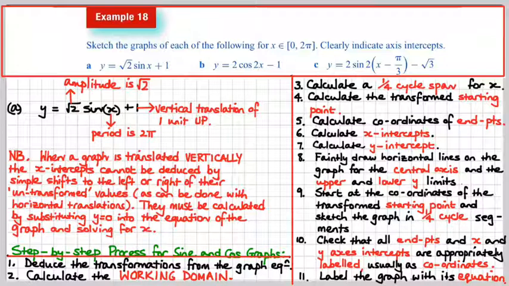Well, it's a pretty long list, isn't it? But that's the way I do them. And fortunately, you're unlikely to get a really complicated vertically translated graph in an exam because they just take too long to work out if you're in a technology-free situation. Alright, let's go with this. And you're unlikely to get graphs like this in the technology-enabled exam because some schools have started using the software Mathematica, which enables them to do graphs in an absolute snap.